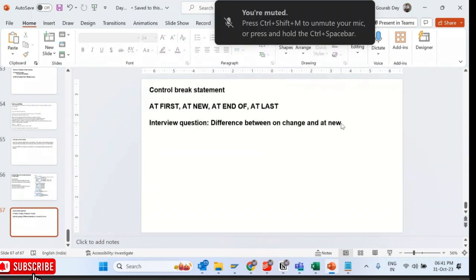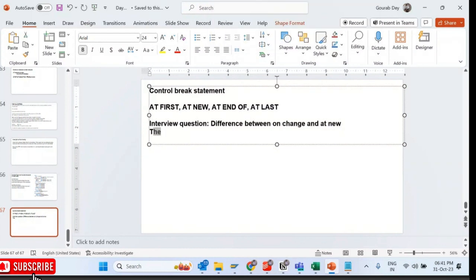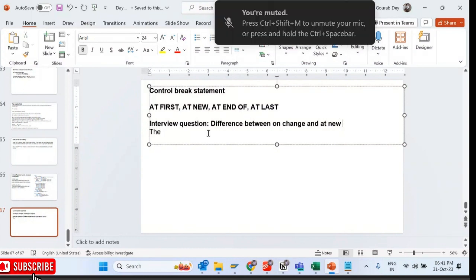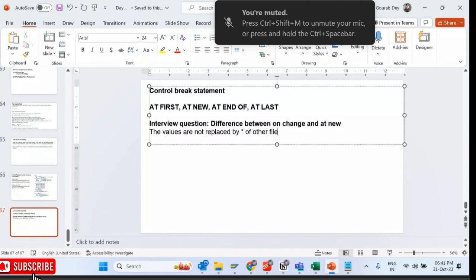Okay. So the first point is that the values are not replaced by star or other fields inside on change.